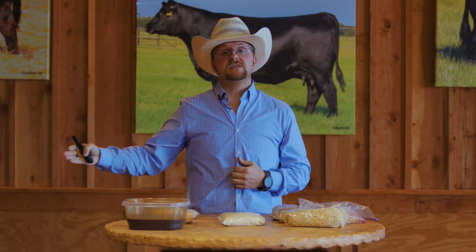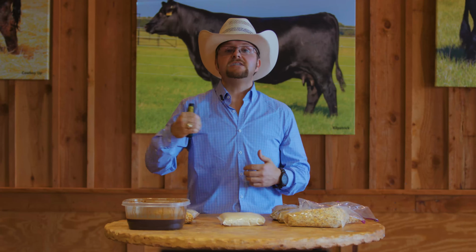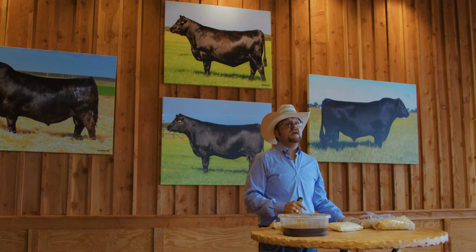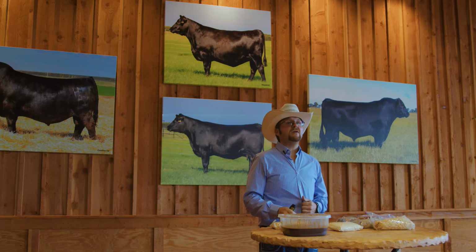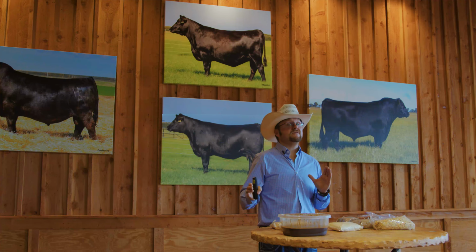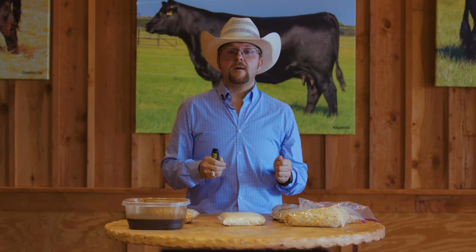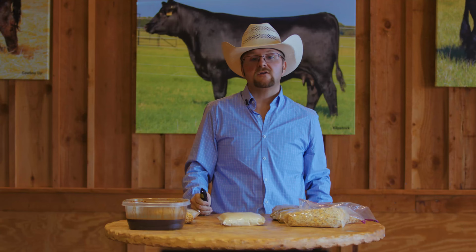But protein digested in the small intestine is important too, because more of that protein is actually returned to the animal, and that protein is used as building blocks to create the muscle mass and that lean tissue growth that we need for those developing cattle. So I need protein to be digested in both places. And if I've got one protein source in a commodity, the chances are the balance of that protein digestion is a little off. And so by adding protein in a balancer or in a supplement, that gives me an opportunity to get the right kind of ratio and symmetry that I need to optimize my cattle's performance.